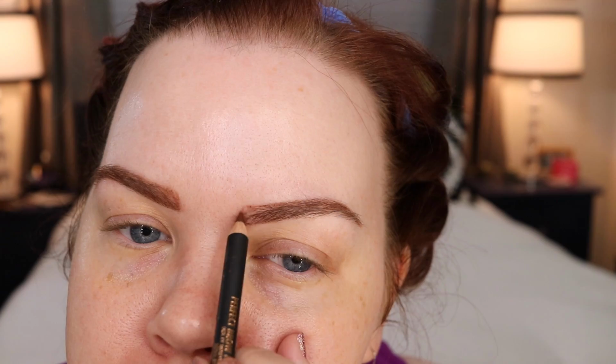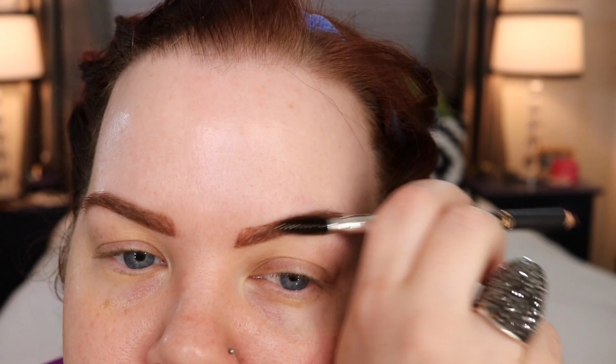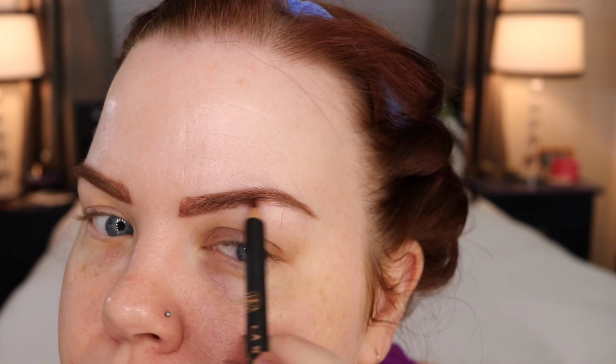You can get a really nice sharp, pencil-precise tip with it. It's sort of a combination in between a traditional liner pencil and a powder. It's quite cool. So I use this to fill in my eyebrows today.